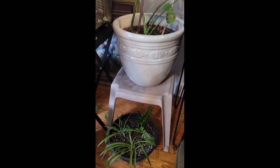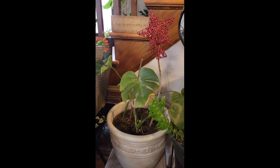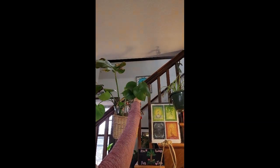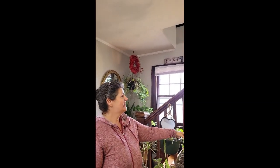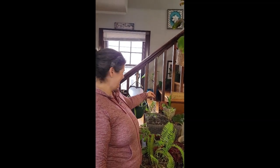Monsteras, you'll see monsteras everywhere. I love clipping them because they just make more. It's the gift that keeps on giving, which is directly up here. You know, they love it. Oh my goodness. Yeah, they root really well. Oh, that's fantastic. I would like one of those because those get really big and they can clean your air. Absolutely. All of these plants do. I probably have the cleanest air in Charleston. It does smell really good.